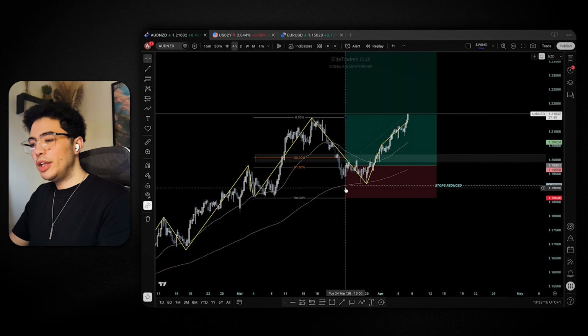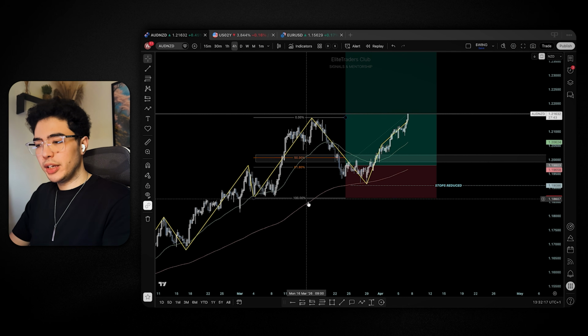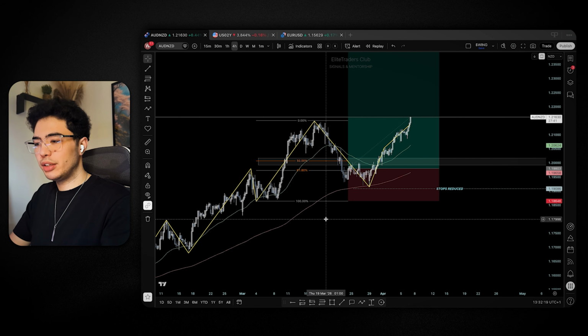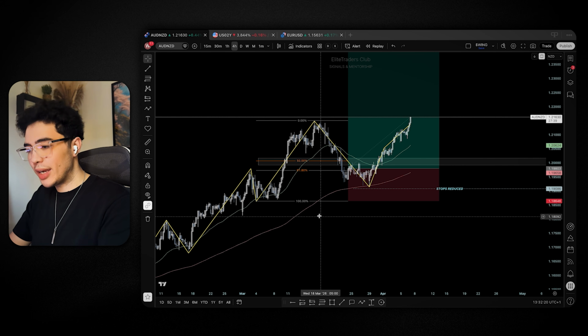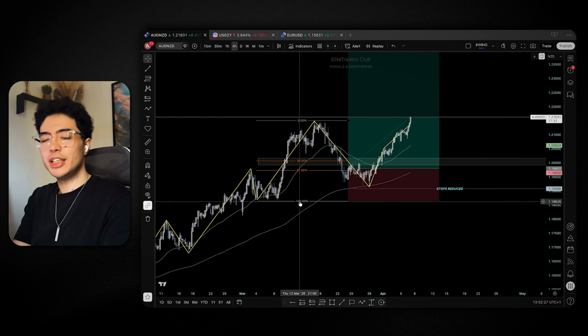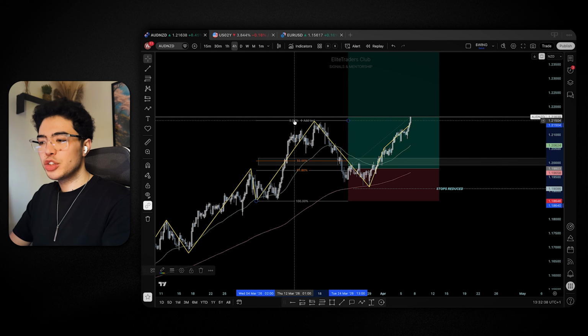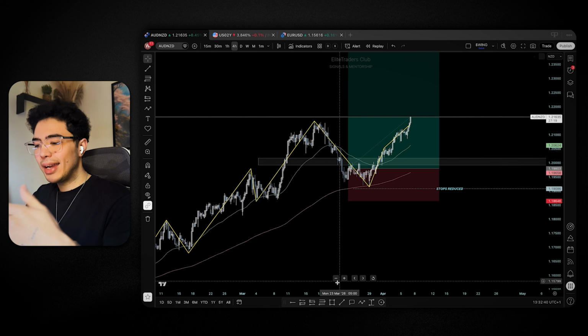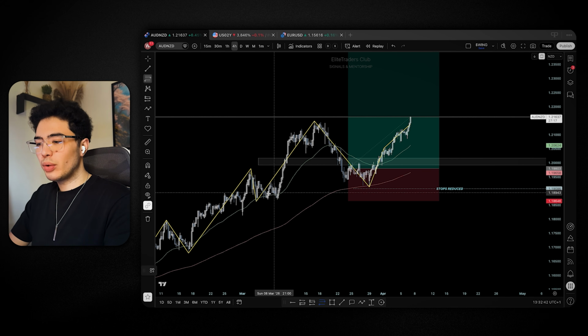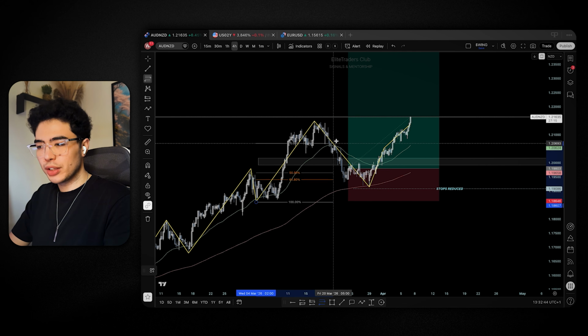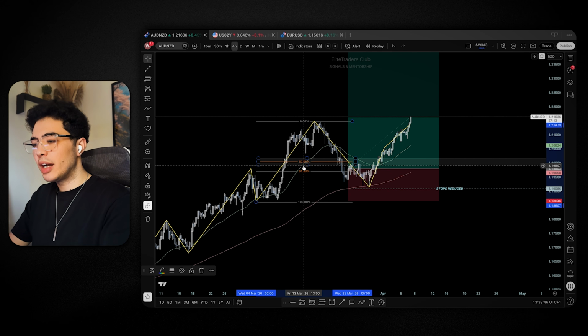So I've now reapplied the zigzag tool. We're back on the H4. Again, this is Aussie New Zealand. This is a position I'm actually in right now. So what we did here to identify our entry was super simple. We added the zigzag line. So we can see right here, we have the swing low and we've got our swing high. Now, because I trade pullbacks in trends, I like to measure my pullbacks. So I drew the fib from the swing low to the swing high, and that gave me this level.